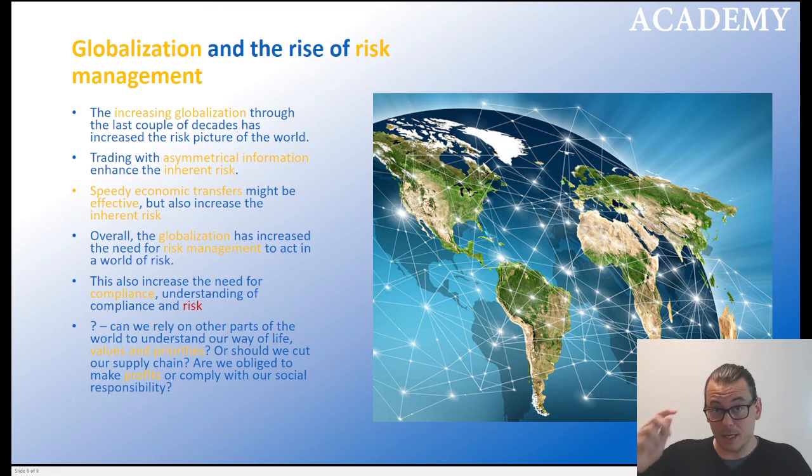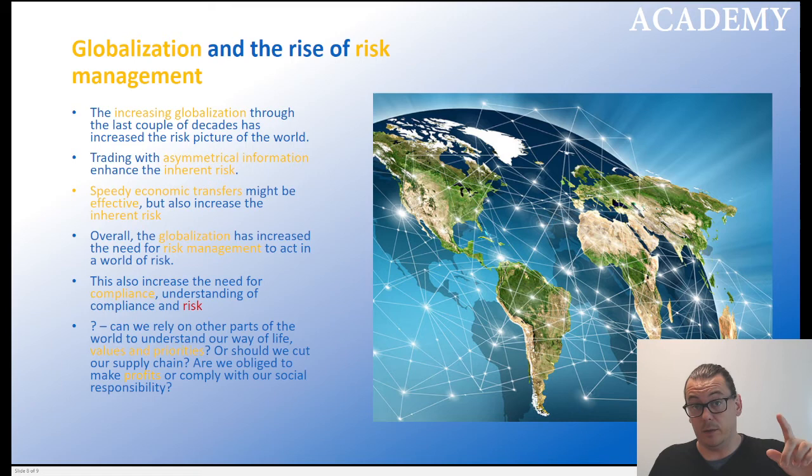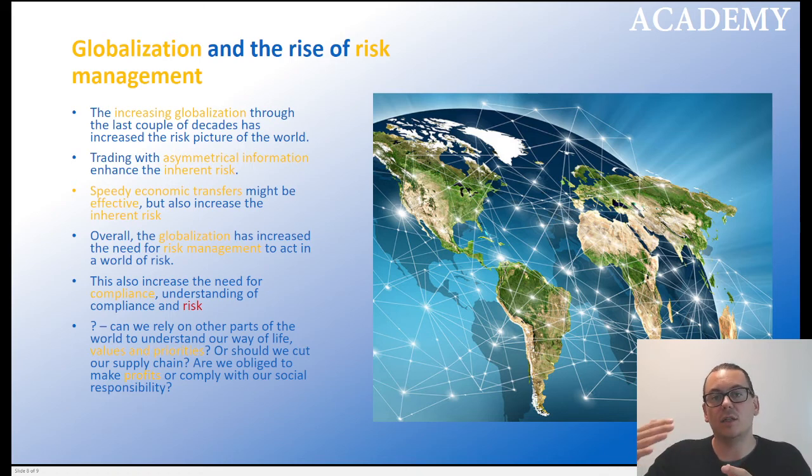So if we're buying something from China that has to be delivered in the UK within a week, but there are like 7 subcontractors around, how will you know and secure that no child labor has been used in this process by clicking something on the internet? Well, you can't. So there will always be asymmetrical information, and with speedy transfers, there's no time or securitization of trying to prove that there are no problems in this process.